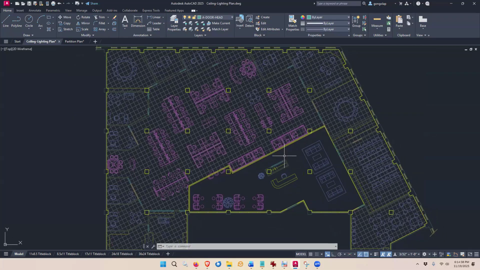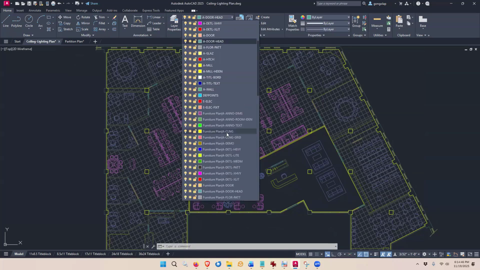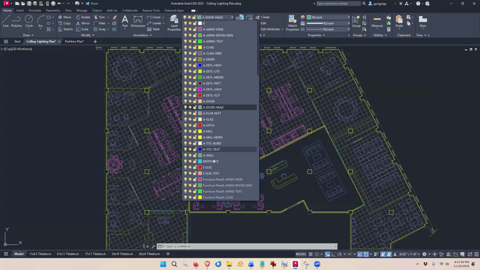Okay, one more thing about layers, and that is what layer we want to put our light fixtures on. So this time I'll just use the drop down here and see what I've got. All right, I have 2 electrical layers here. There's an ELEC, E electrical, and normally what I put on that is circuiting or circuit boards or stuff like that, so I'm not going to use that one.